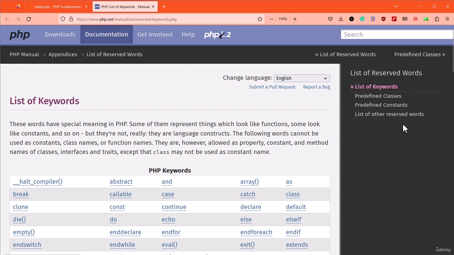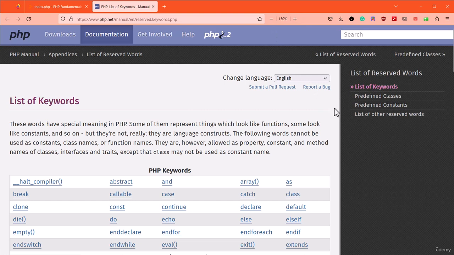In this lecture, we're going to start writing PHP code by learning about the echo keyword. First off, what is a keyword? Keywords are a feature in PHP for performing specific actions. If we type a keyword, the PHP interpreter understands that we're trying to perform a specific action based on that keyword. PHP offers various keywords.